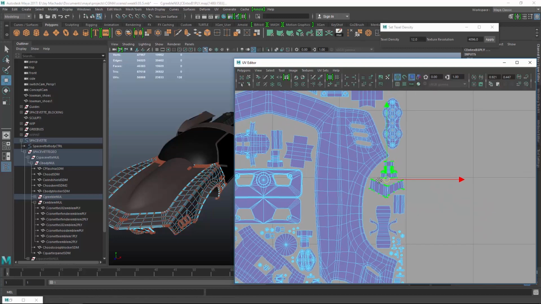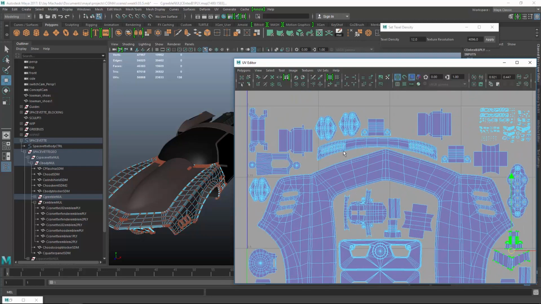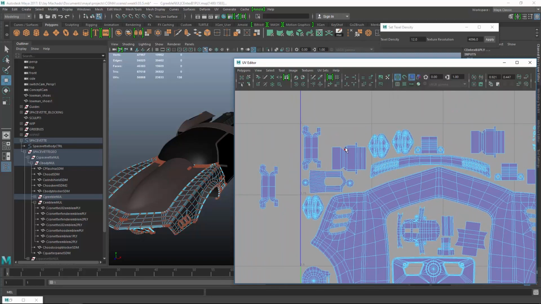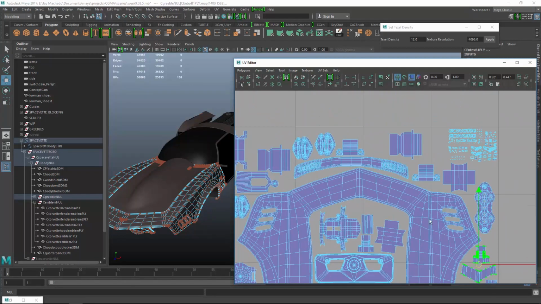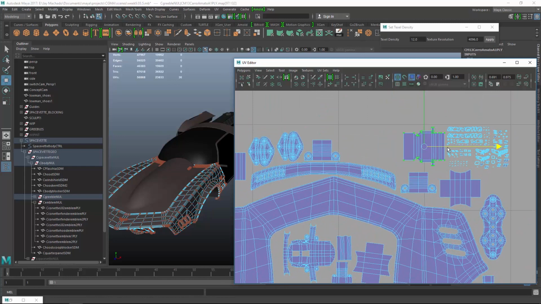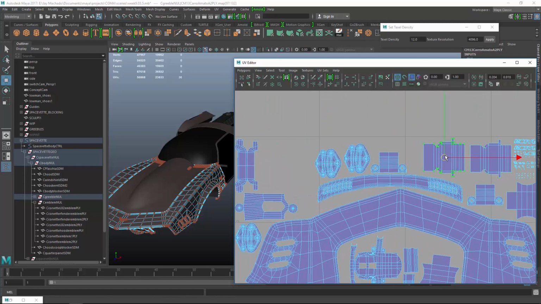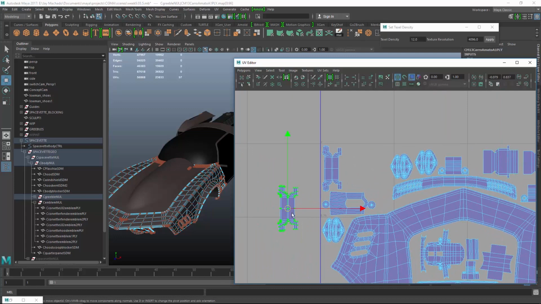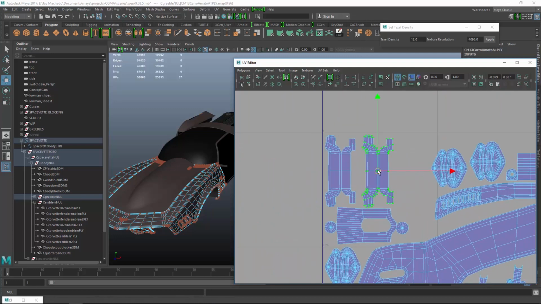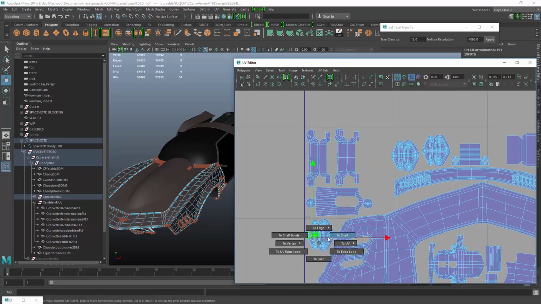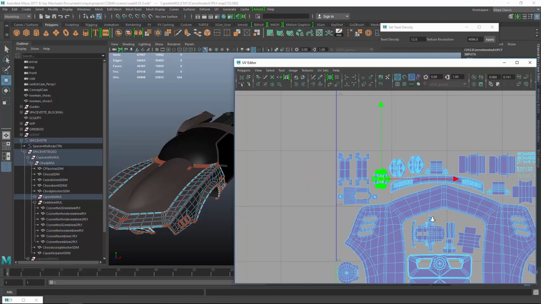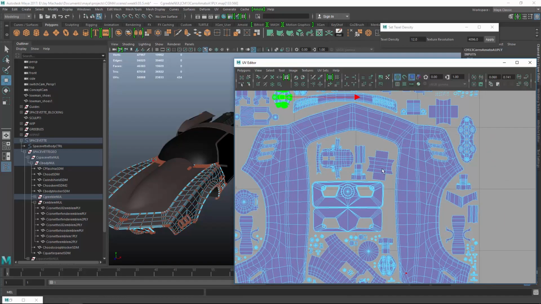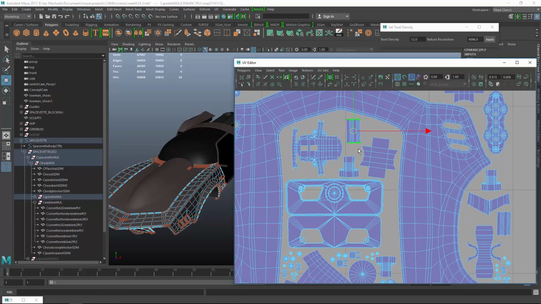So I don't like to do a whole lot of hand placing of UVs, but sometimes it's helpful for organizing when it is time to texture paint, and it's helpful too to keep similar parts that go together kind of together. But anyway, I'm pretty happy with that.